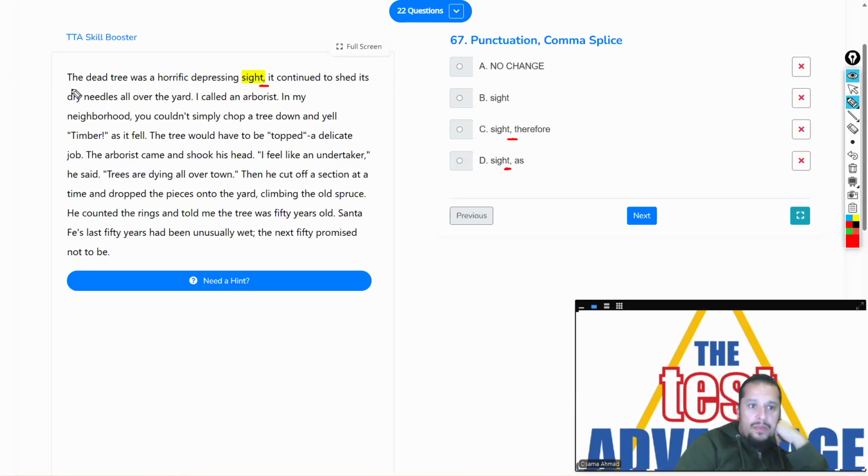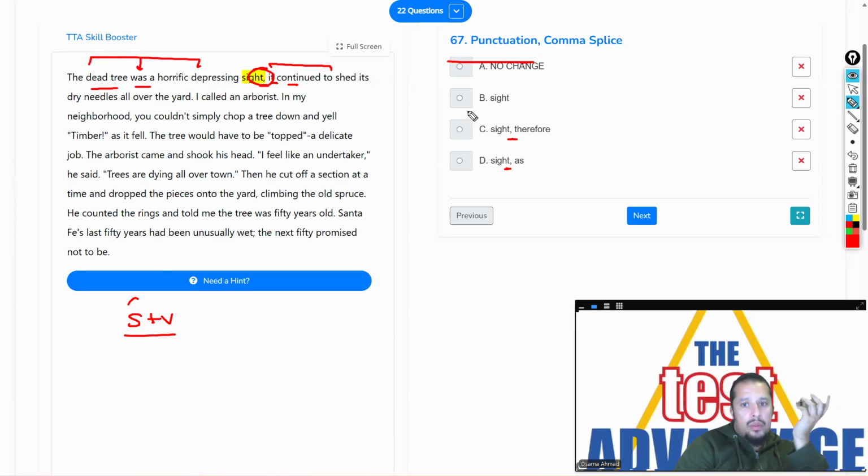Jannah, you didn't tell me. So we said we find the subject and verb. Some subject does action. The dead tree was. So this is a to be verb. It continued. So we have two independent ideas. Okay. So we can't use a comma. It's unacceptable. A comma alone doesn't work, and we can't put nothing. And in the last lesson we covered comma transition. We said that's wrong, right? Remember the conjunctions lesson? This is a transition. Answer D.